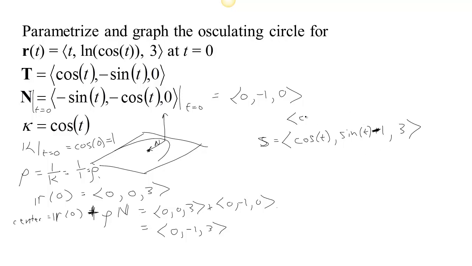So basically I took the usual circle, and this would be the parametrization of a circle in the xy plane, and then I added the coordinates of our center here. Now that's going to take the parametrization of the circle and push it so that its center is here, but it will still be in a plane parallel to the xy plane. So there's our parametrization of the osculating circle.